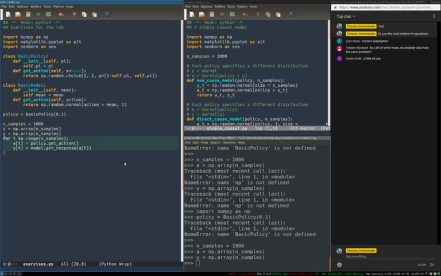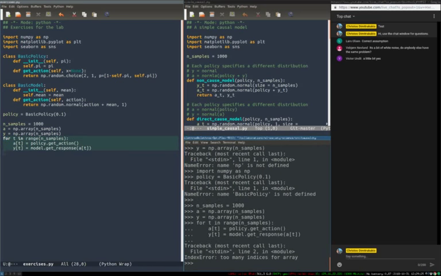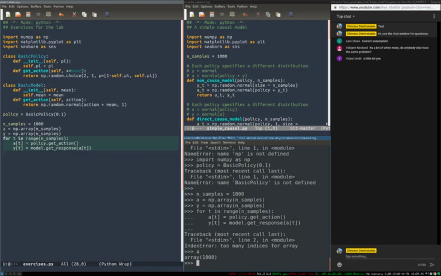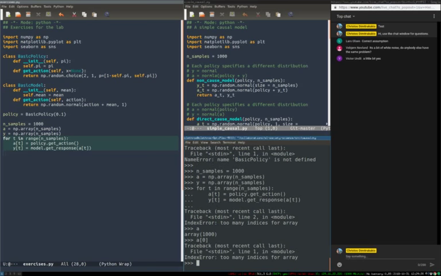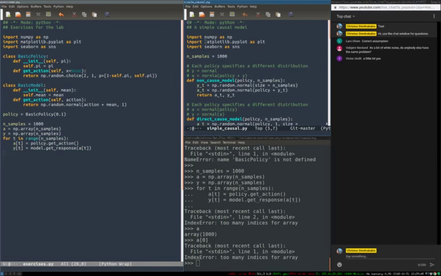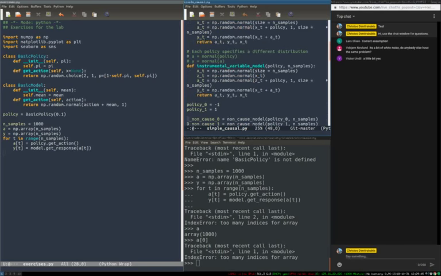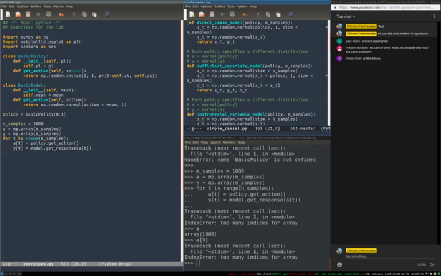And why doesn't this work? Too many indices for array. That's strange. That's how to do it. Something like this here, right?